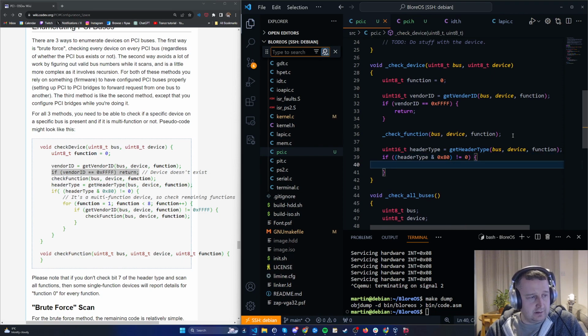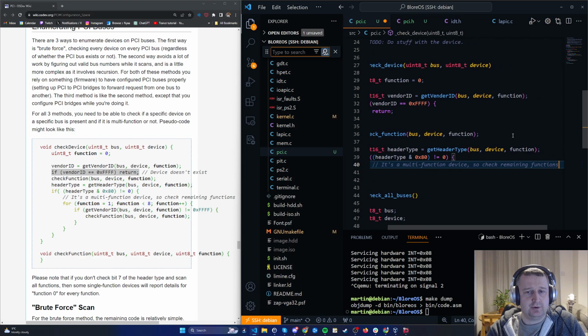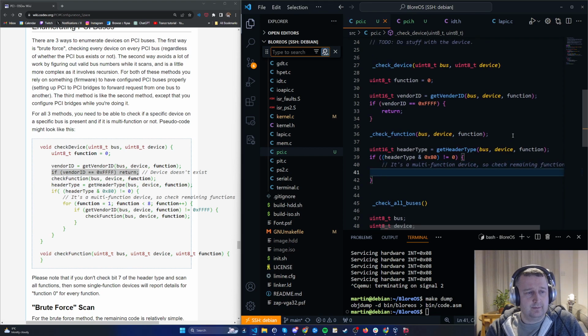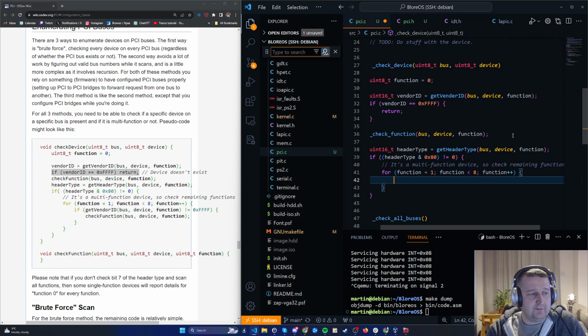Some bracket shizzle there. It's a multi-function device, so check remaining functions. Again, I don't even think with QEMU that we're even going to get anywhere near this loop, because we just don't have these kind of devices connected. But whatever.